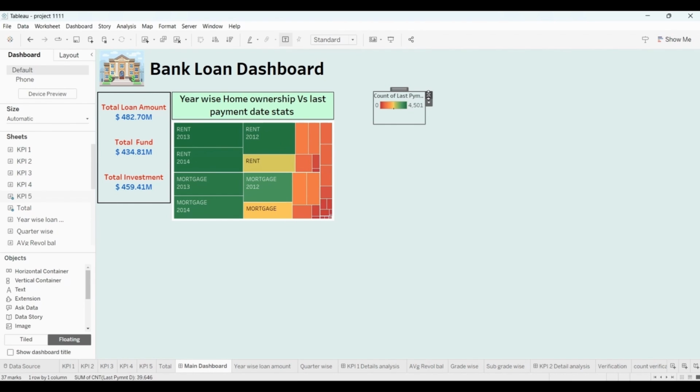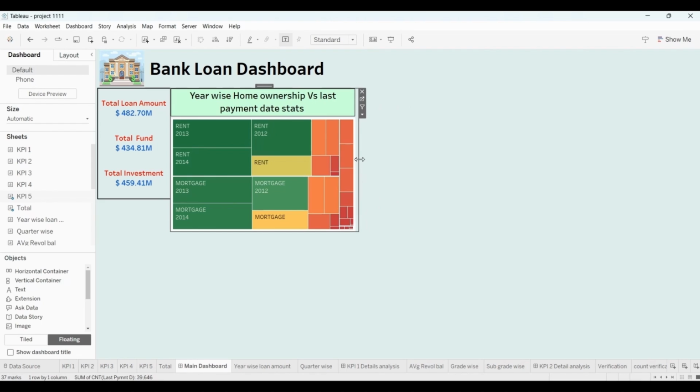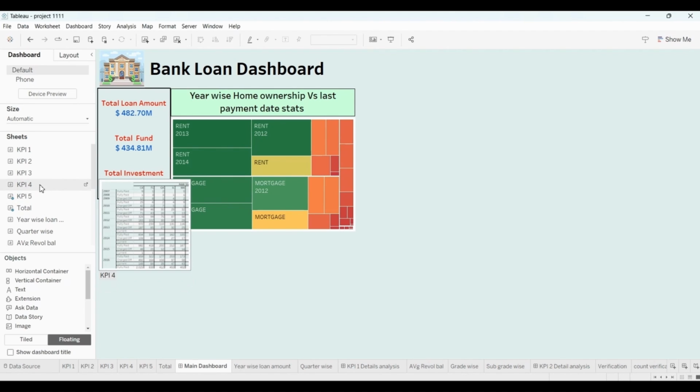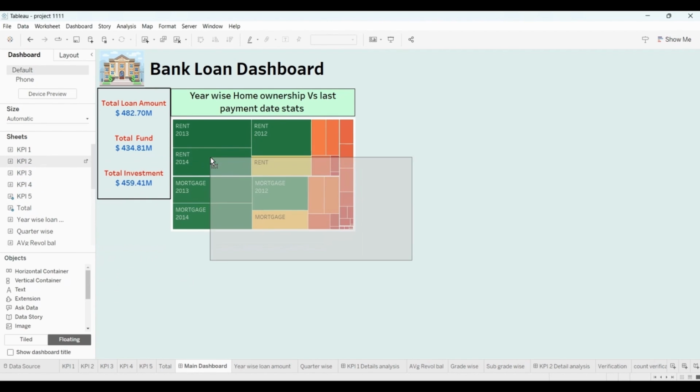This one we don't need, remove it. And okay, this looks good, right? Now let's move on to another KPI, which is our big KPI. I'll keep the two big KPIs here, and the three small ones I will keep here. Now let's drag KPI 2, because this is the largest one we have, right? I can keep it somewhere here.